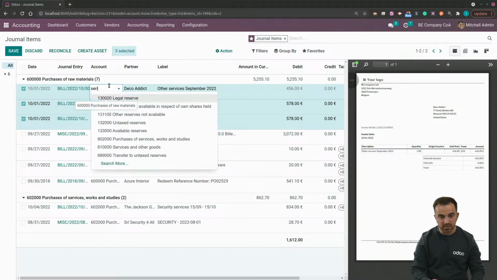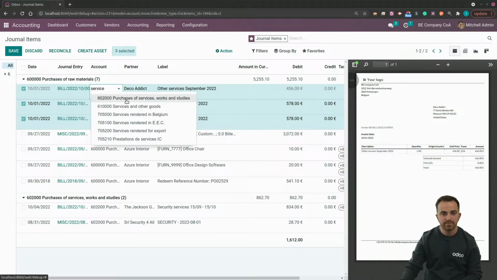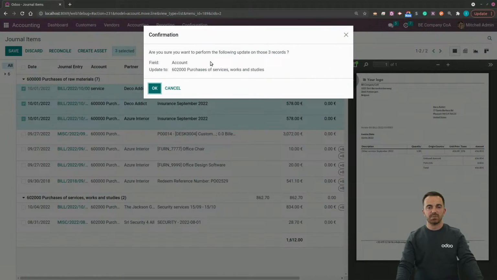Sorry, let's do it again. And now Odoo will ask me if I want to perform the update on these 3 records, the 3 records I selected. If I click OK, Odoo will apply the change to all of them.